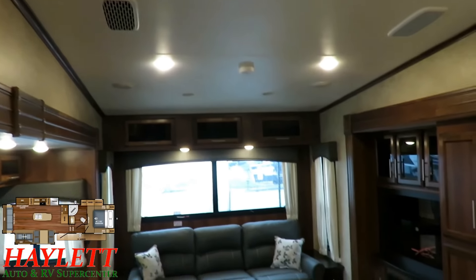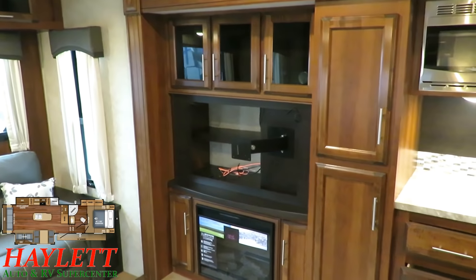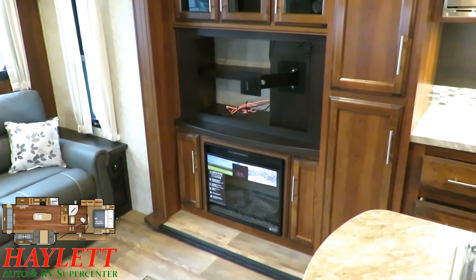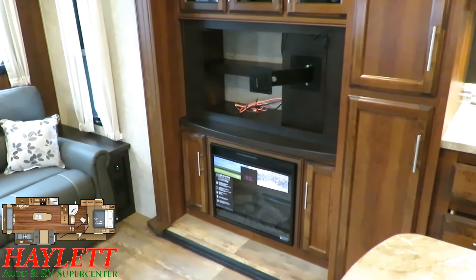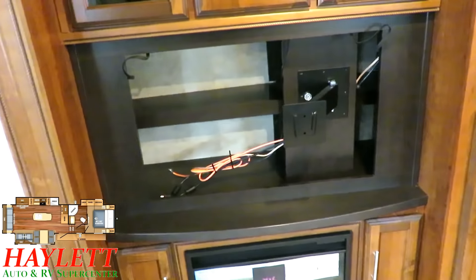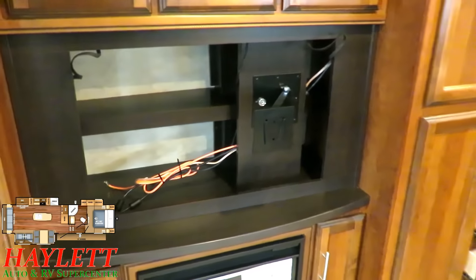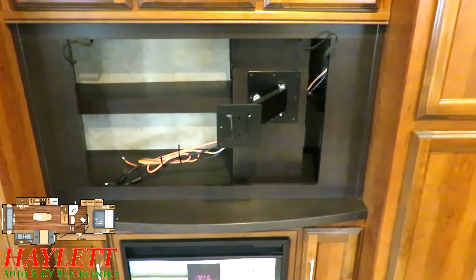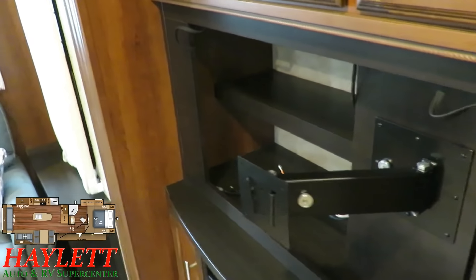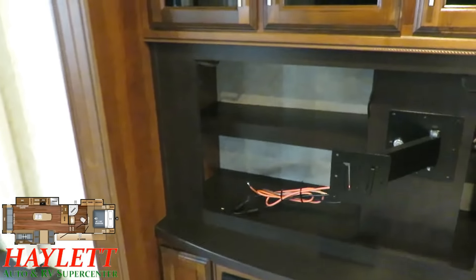You've got dual recliners in one form or another — some sort of primary seating arrangement directly across from your TV, which is included. It's simply been shipped loose so that you folks are the first ones to touch it, other than our quality inspection team here at ALID RV. Every RV goes through three layers of quality inspection before it's released to you. The TV can swing out for easy viewing, magnet latches for transit, and it actually has little safety straps for transit as well — two locking mechanisms.